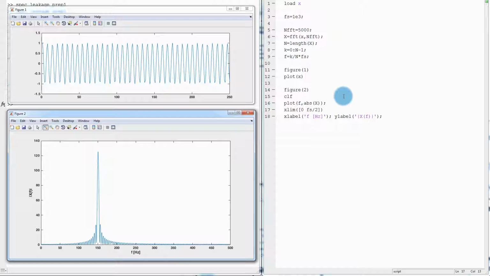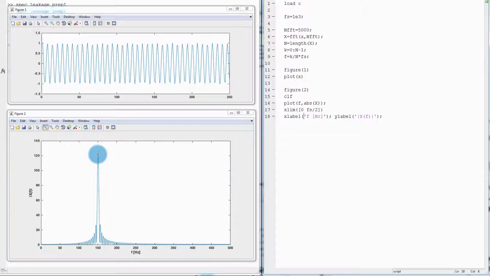Okay, here I go. Now I will not be bothered by that mirror image. Okay, let's go back to that spectrum. So now I have this peak. I can clearly see that in the spectrum is one sign, one tone, and I can read its frequency. And now I can clearly see the spectral leakage.